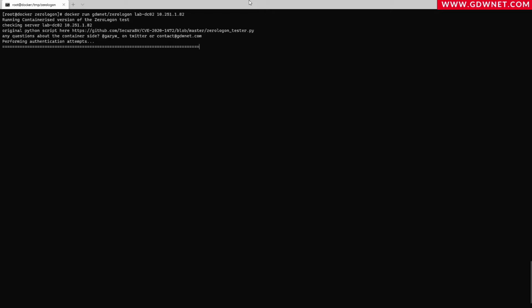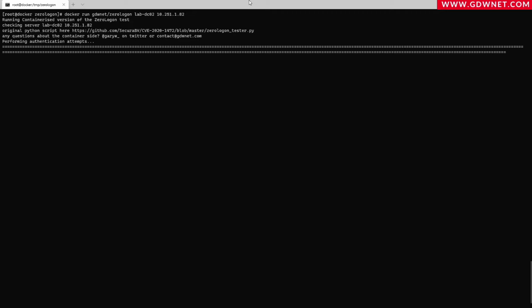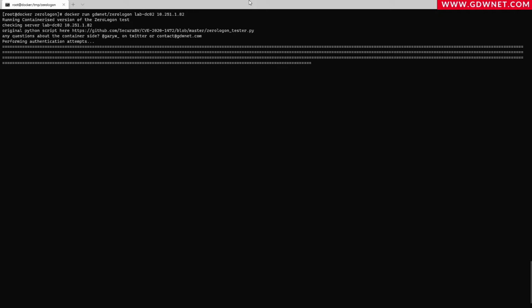This time, this is going to take a hell of a lot longer. I will completely admit I don't fully know what it's doing. I don't understand the code, and I will go through the blog article that's been written about this. But this tester will go off and do a bunch of tests against the domain controller. If the patch is installed, it will come back and tell you, because the attack will fail. And if the patch isn't installed, as you saw earlier, it will tell you that it's vulnerable. But I found this a really, really good way of just being able to fire up this container as and when I need it, run a test, delete it, job done.